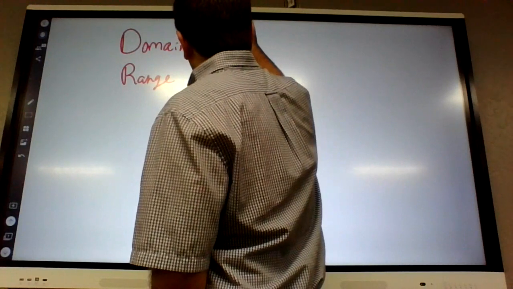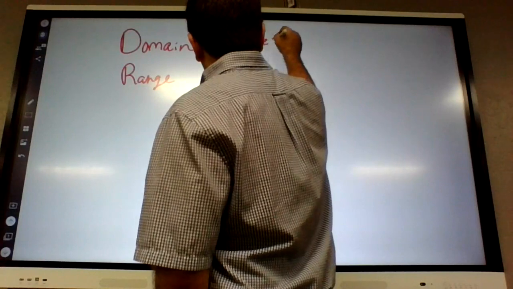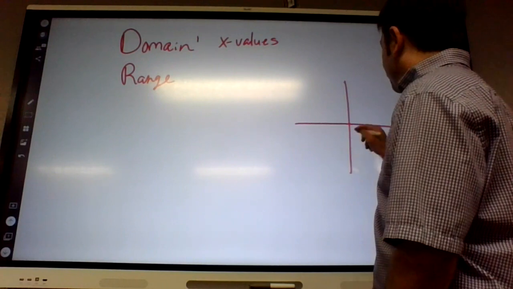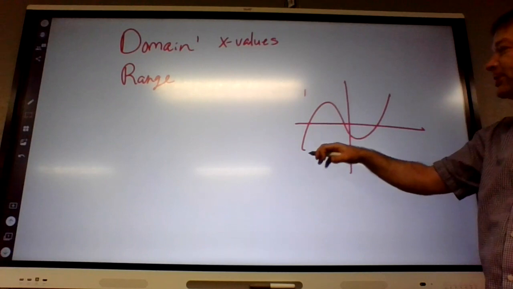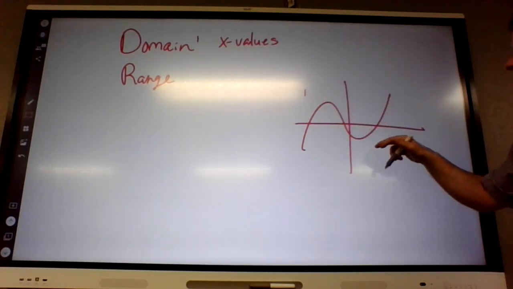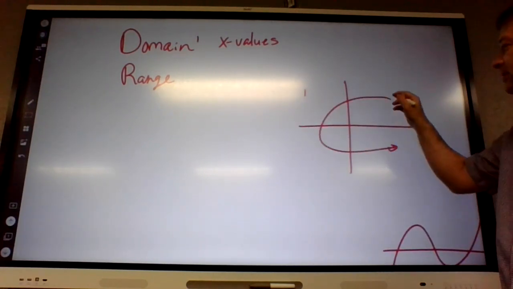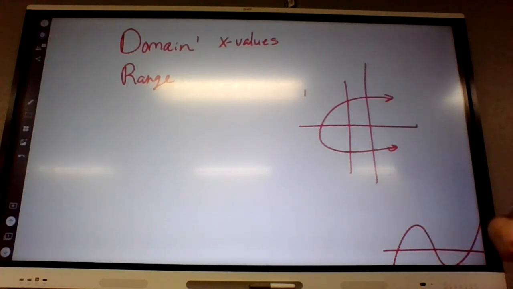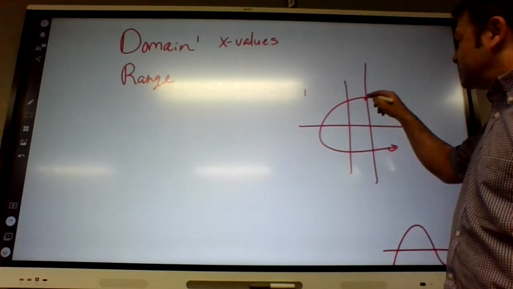You guys remember how on the graph we can tell something is a function or not? Vertical line test, yeah. So, for example, like last chapter, all these things are functions because they pass the vertical line test. Anywhere I draw a vertical line, it's only going to go through the graph once. But if it was like this, that would not be a function because it fails the vertical line test. Each x value has to have its own unique y value. And like this, it's just like 2, 2, 2, negative 2.